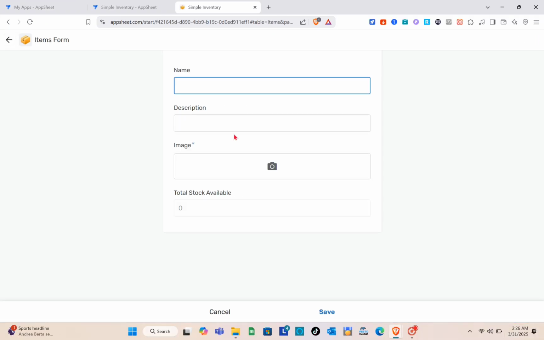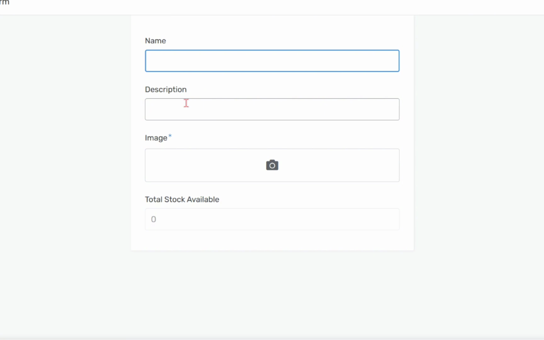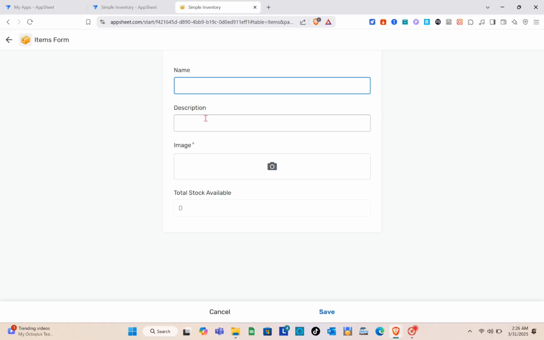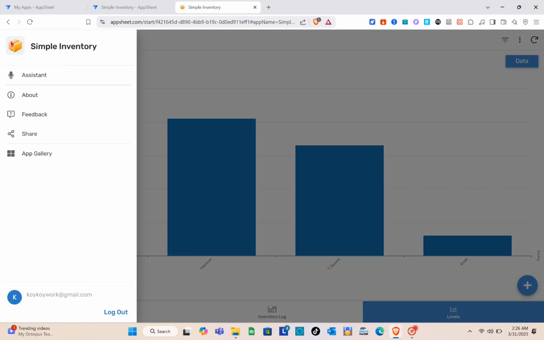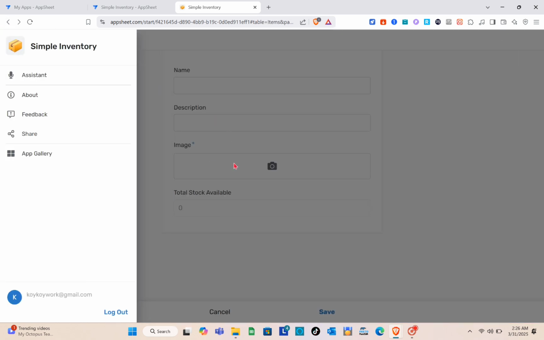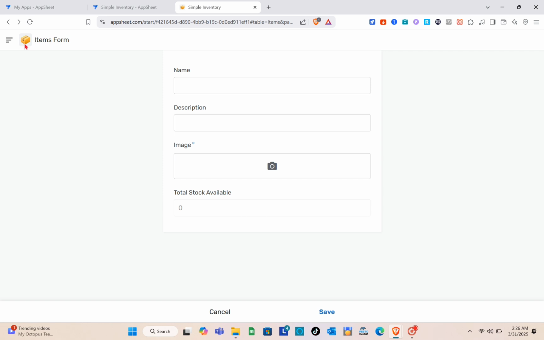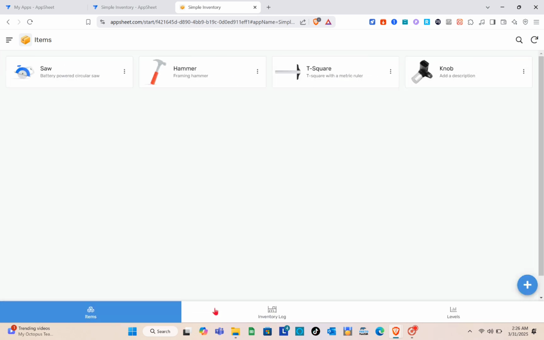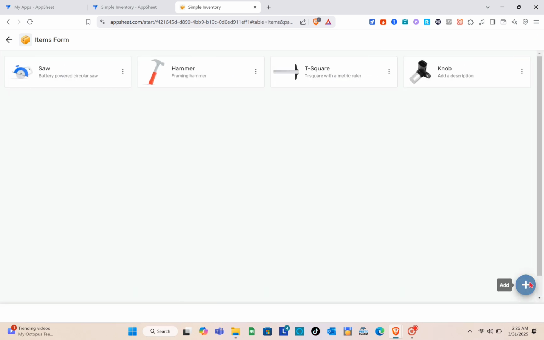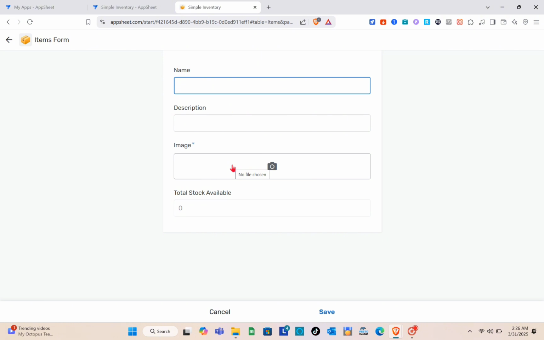And then going back here, if you would like to add, just click on add once again, add a name, description, a logo, and then you'd be able to see here now the total stock available, so you just have to add it as well. After that, you just have to save it. Now going back here and clicking on this option at the top of your screen, you'd be able to see those options. Okay, now let us exit this desktop view and let's go back to the tablet or mobile view.